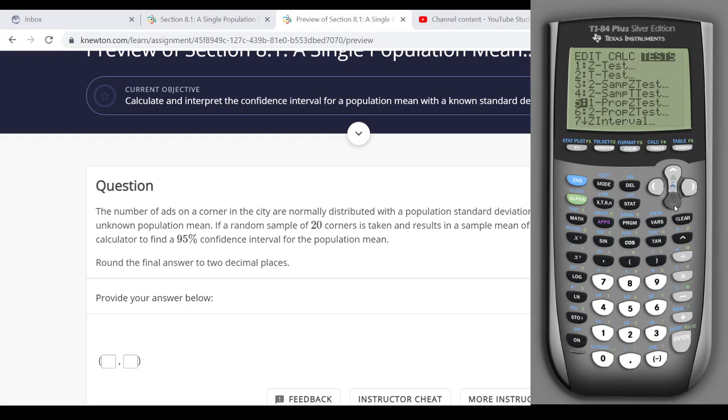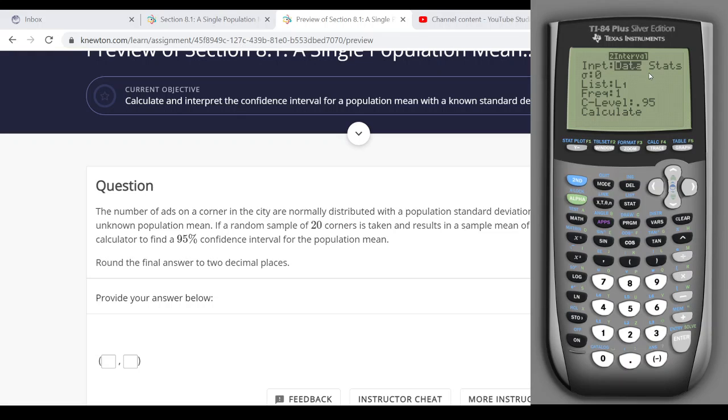So if you scroll down, you see all these ones that end in test. Look at number 7. Okay, number 7, it says z interval. So that's z interval means, I'm using z-scores to find an interval for a mean. All right, this is a one mean confidence interval where sigma is known. All right, the next one that says t interval, we'll use in a later section, a later homework, when we're doing an interval estimate for a mean when sigma's not known, unknown. But here sigma's known. So go down to number 7 where it says z interval.